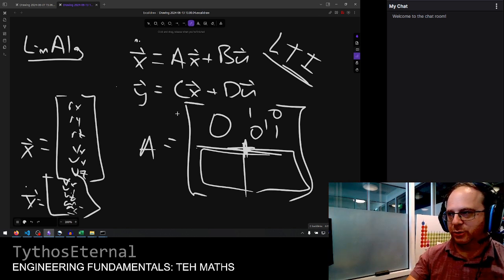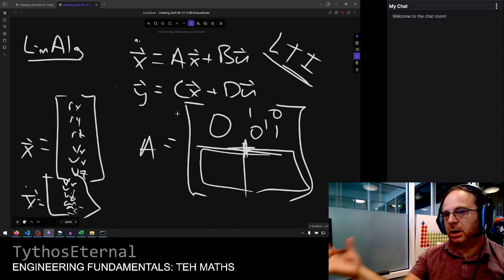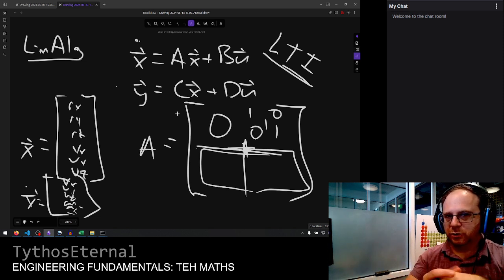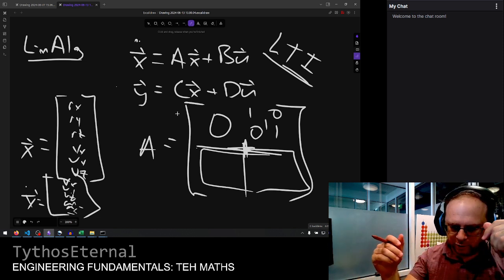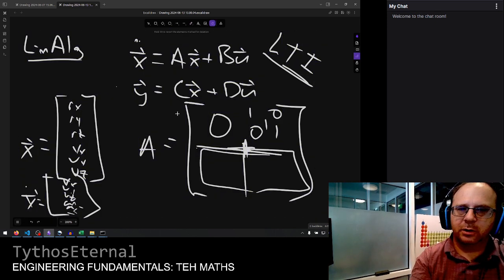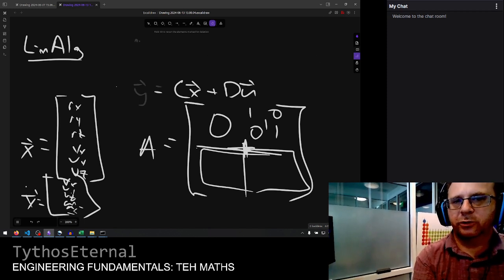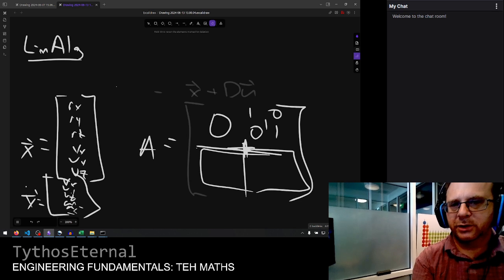Your state doesn't have to be 3 variables. It could be 10, it could be 20, depending on how complicated your system is. But we can apply all those tools of linear algebra to this system to characterize the different dynamics. So that's how we'd get nth order system dynamics, and how it's related to the linear algebra properties of our LTI matrices.